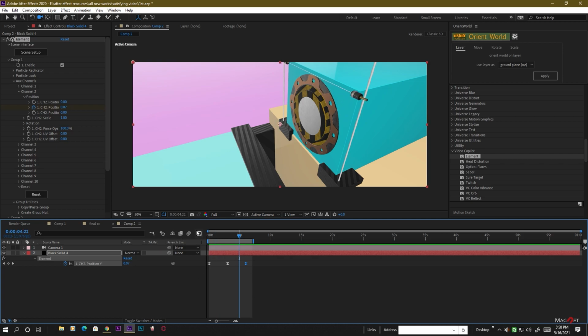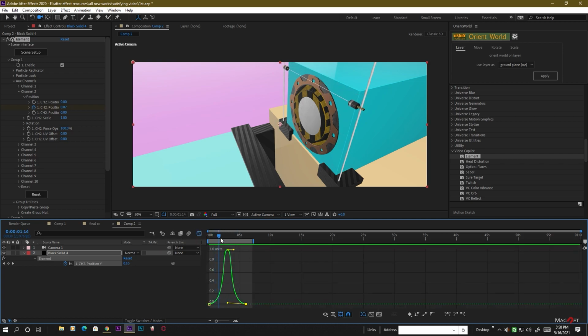Okay, maybe we make it so when it goes down, it does not go down so fast, so maybe we slow down the animation like this. But when it goes upward, it will go fast, so it will go down slow and then go up fast.